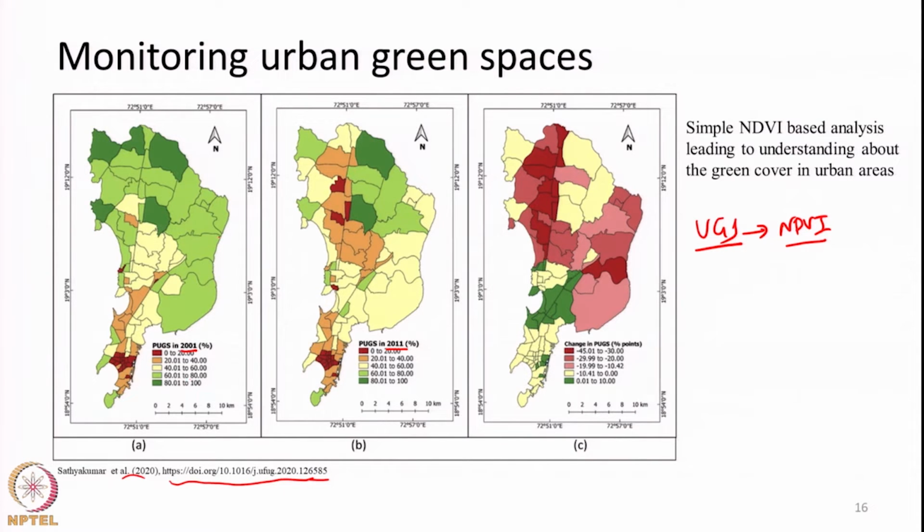Within each boundary here is a census ward or a census section within Mumbai city. So, within each census ward or census section, how much green cover is present in different years, and in that 10-year period from 2001 to 2011, how this has changed. You can see most of the places it is a negative change, right. This suggests that in most of the census sections there is a decrease in the green cover, which is not really a good scenario. We have to improve the green cover for sustainable and happy living.